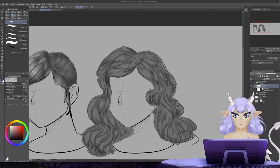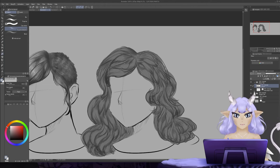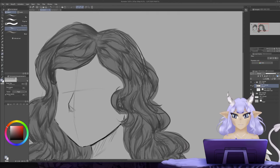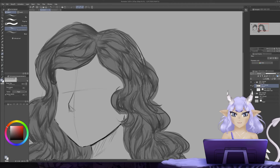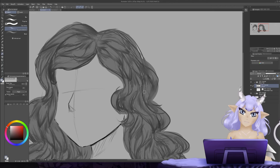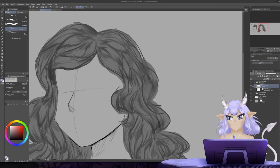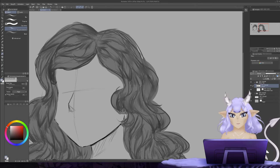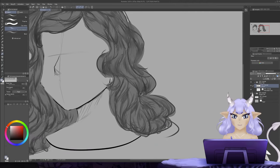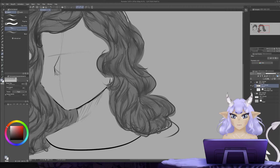Alright, now that we've got these basically defined, it's still pretty messy, so I'm just going to go in with a blender brush and blend these areas where it looks a little much. Sometimes you'll get that. It's just part of the process. It's good for me to make mistakes too whenever I'm making tutorials like this, because then I can show you how to fix things when they get messy.